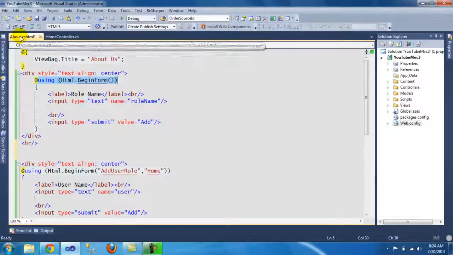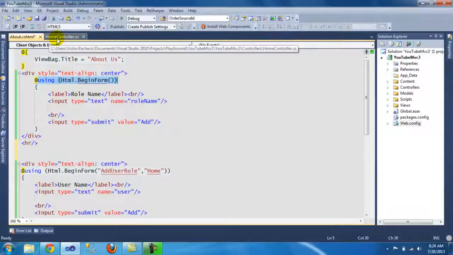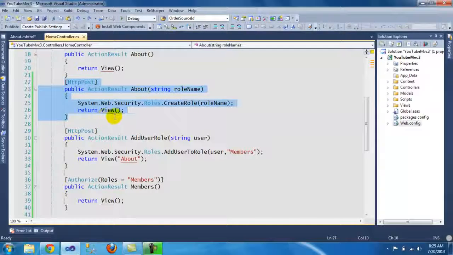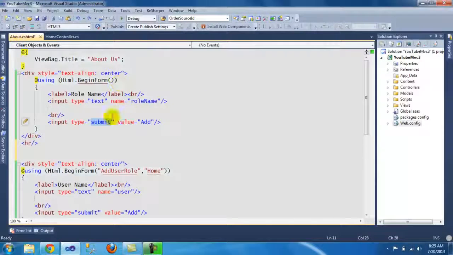Since we're using the About view, once you click submit, it's going to hit this action, this HttpPost, because we're posting. MVC is really smart, so it's going to pull the role name, which is the text box with the name roleName.